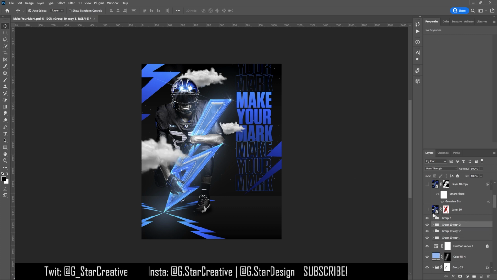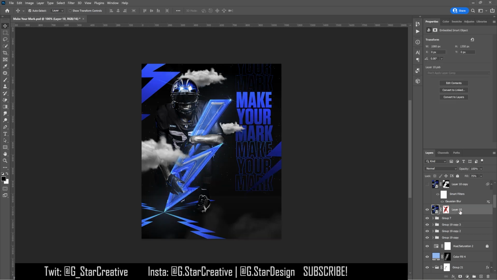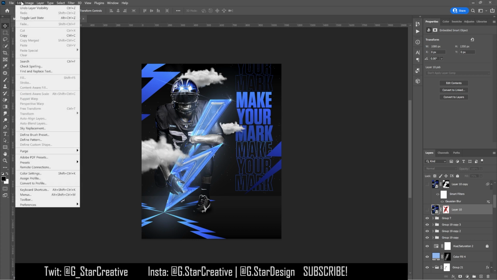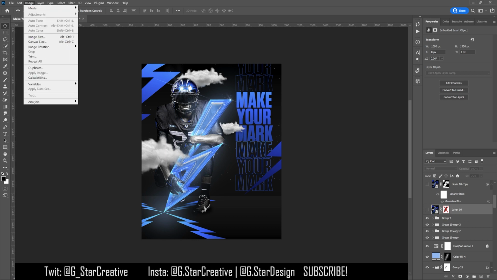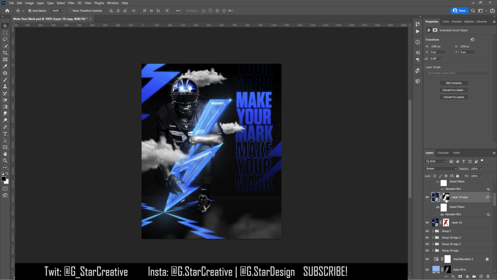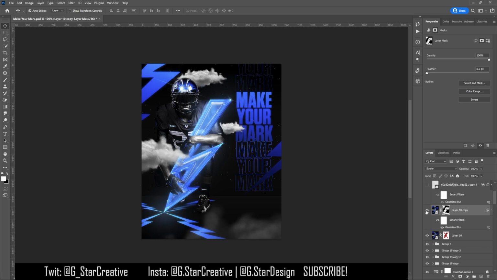Then I added in another cloud, and then I did the Control Shift Alt E to make a stamped layer, and then went up here to image and then clicked apply image, and that created this. So I made it into a smart object and just brushed it in around him, set it to 75%, and then I made a duplicate and set it to screen, and then put a blur on it and just brush that in where I wanted it, basically just over the arrow mostly, and then a couple other areas.